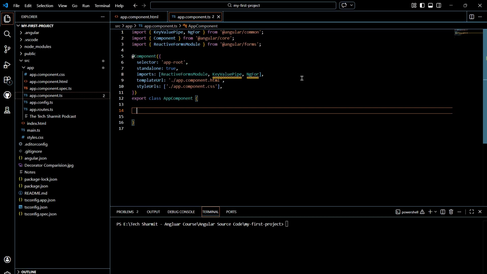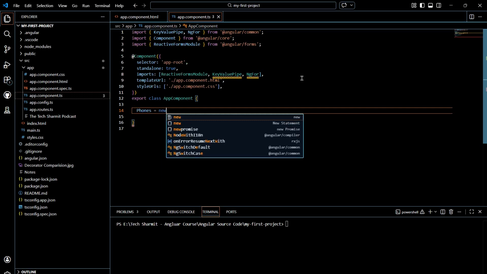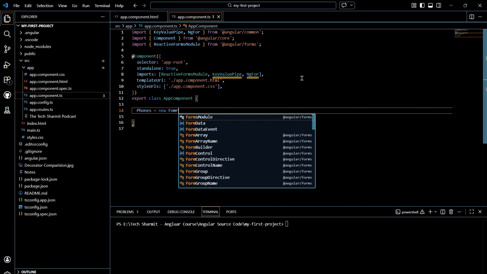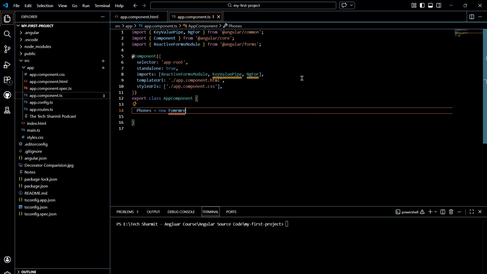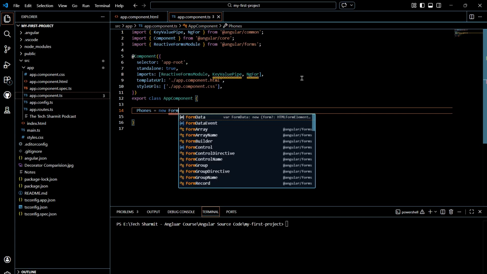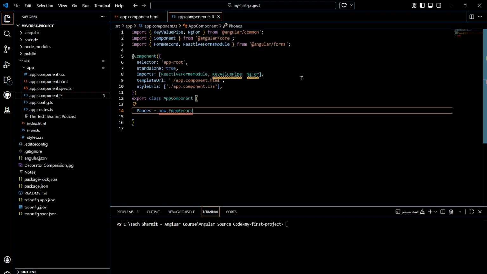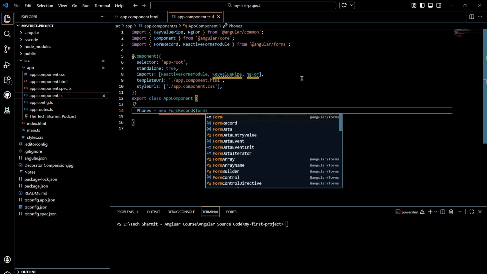phones FormRecord. For that, you just need to give it a name like phones equal to new FormRecord. Let me correct it, FormRecord, yes. Then angle brackets, inside this we will write FormControl.